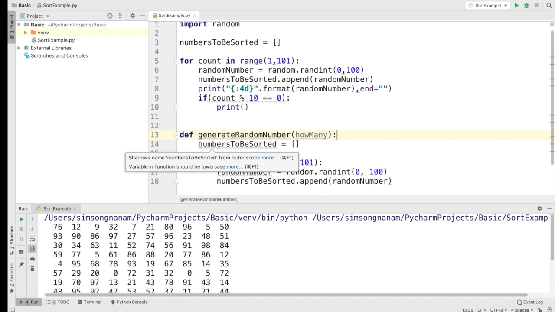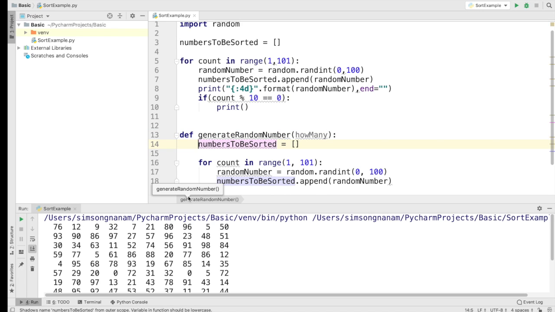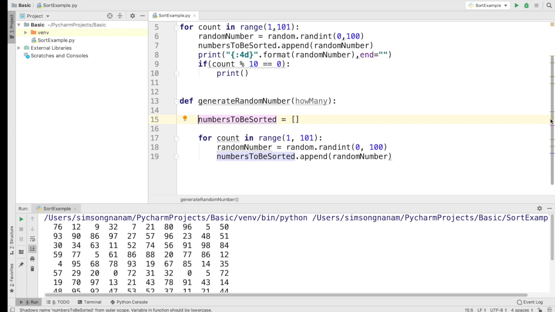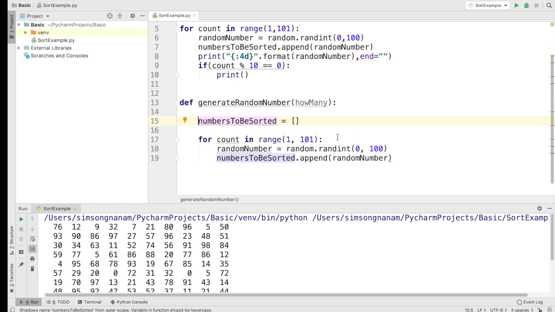So it's a little cleaner when you see how you do stuff in Python. Okay, so I do have these numbers to be sorted, and I now need to do a few things. For the count in range, I'm just going to use how many plus 1.